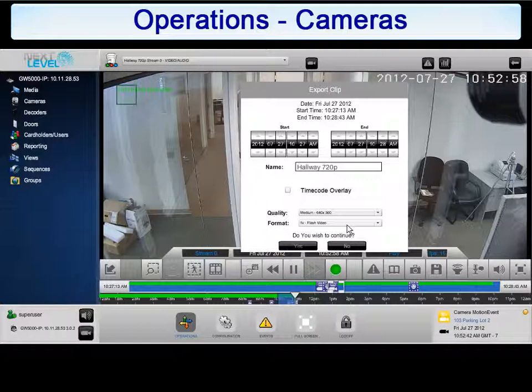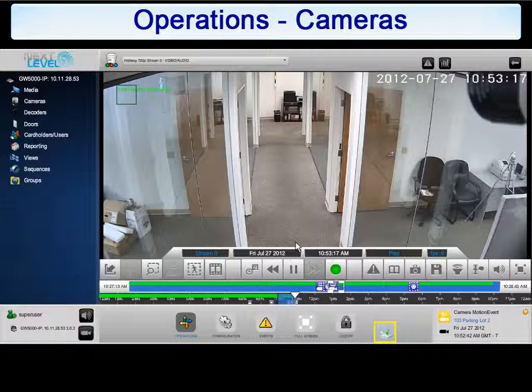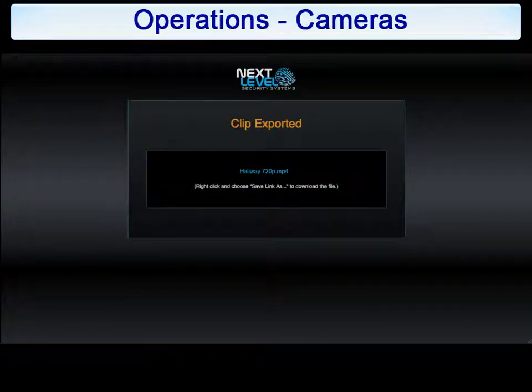The file is sent to the media library for the gateway. It can be downloaded from there. If the gateway is part of RMS, the file also is transferred to the RMS media library, and can be downloaded from there. The export icon will appear on the toolbar to indicate that the gateway is compiling the video for export. The file can be downloaded from this window, or it can be downloaded later from the media library.